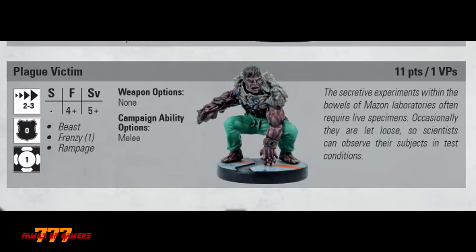All right, so one of my favorite specialists in the Mazon: Plague Victim. Okay, 11 points, 1 VP. Beast Frenzy 1, Rampage. Fights on a 4 with Frenzy 1. That's pretty good. These guys are dirt cheap, 11 points, 1 victory point. If you're running the Mazon, you gotta take a Plague Victim. They're just great, and they're a lot of fun to run.